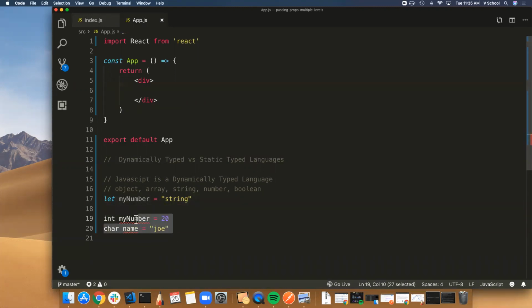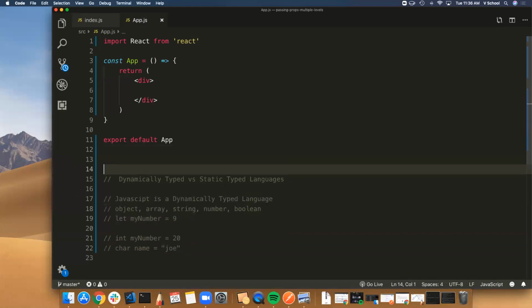Okay, so a dynamically typed language can sometimes be seen as dangerous because how do we know the data type other than seeing what it's assigned to? There's really no other way. You see what it's assigned to, and that's the data type. And we already covered the fact that I could change this to a number and JavaScript's not going to yell at me. But what if changing my number from a number to a string were to break my program? That's the first time I'd know about it. Your number changed to a string. Let me break your program and let you know. That's not good. So if we can be let known ahead of time that the data we're using is the wrong type, it helps us in programming.